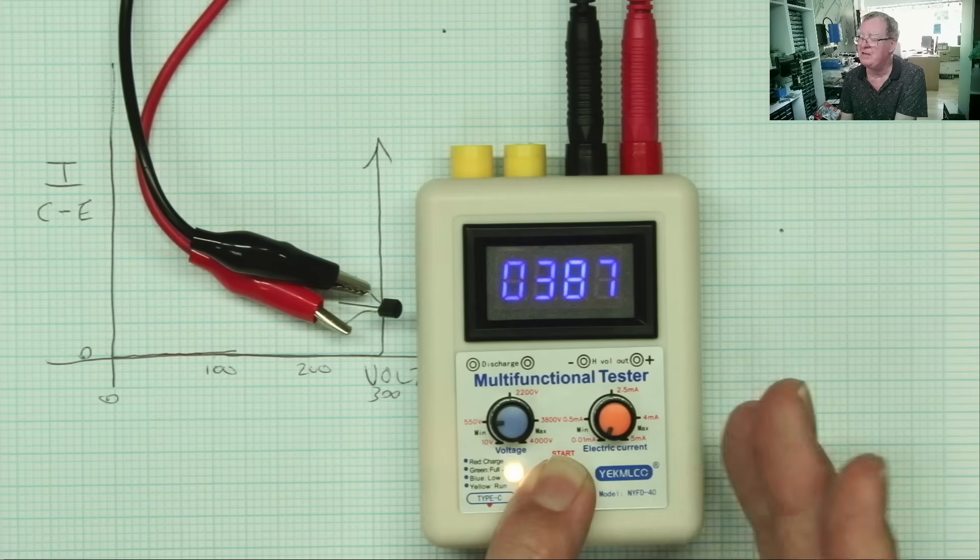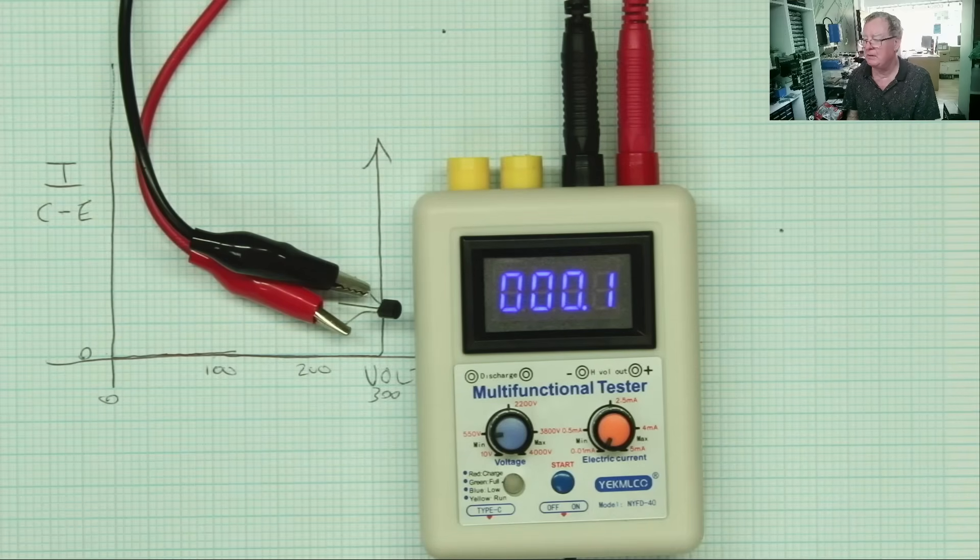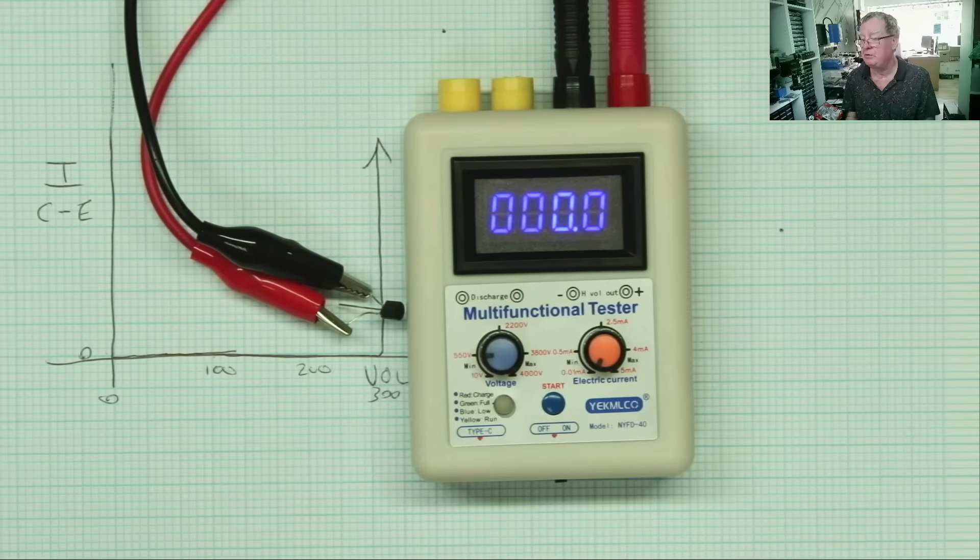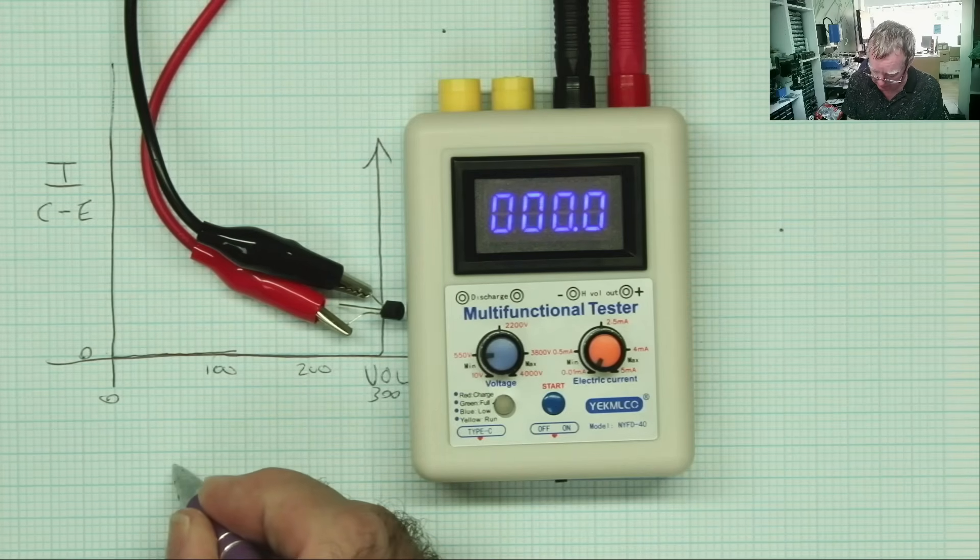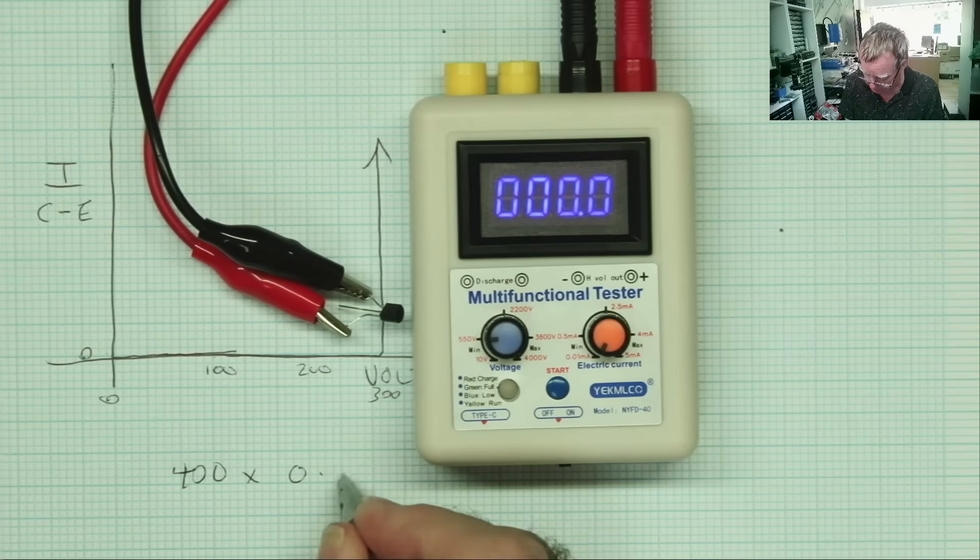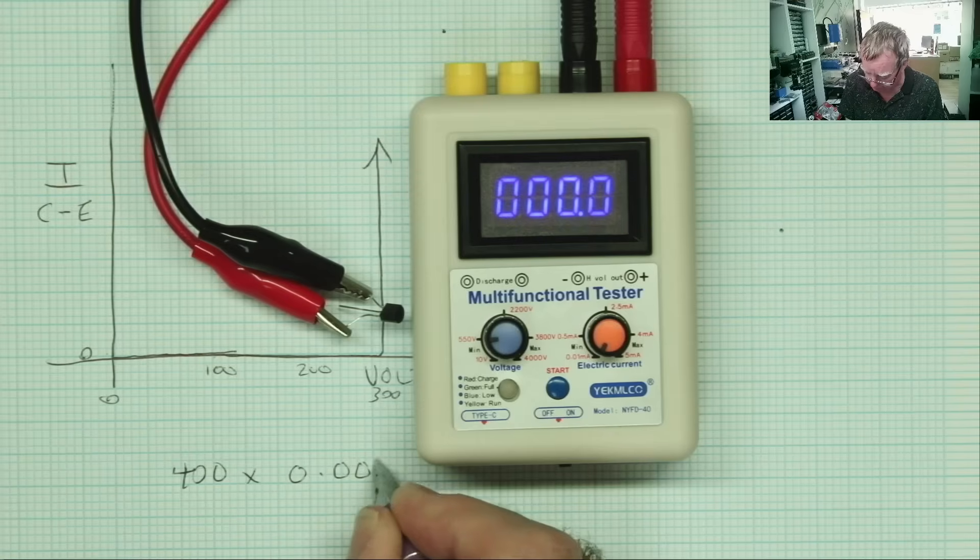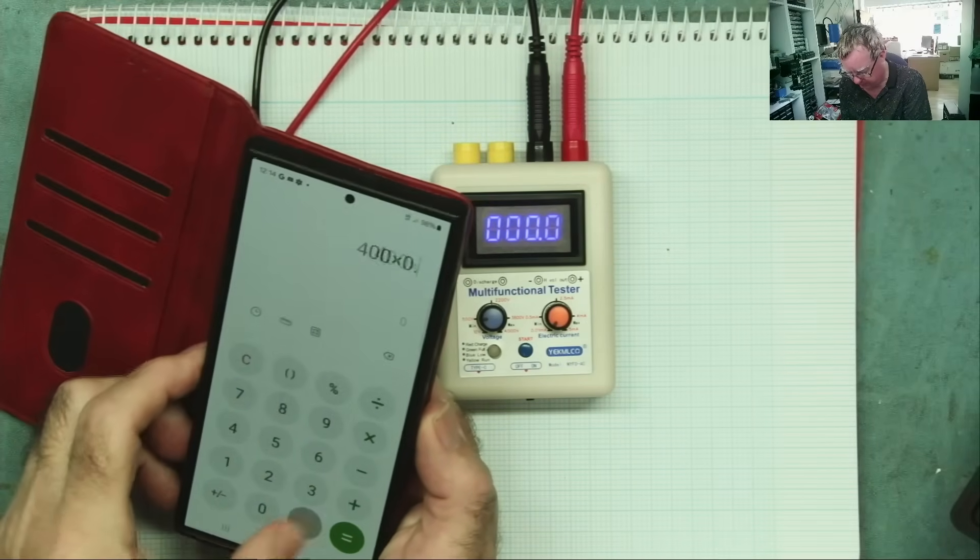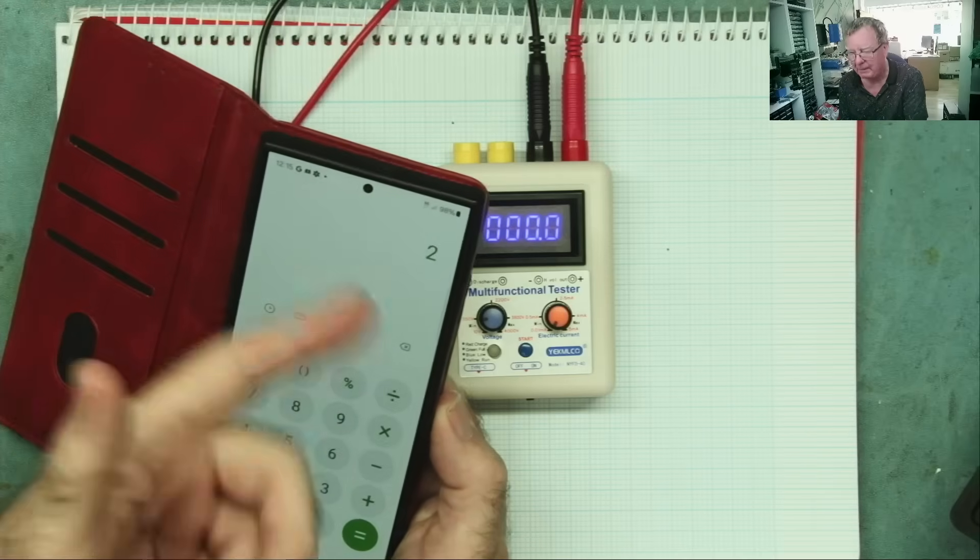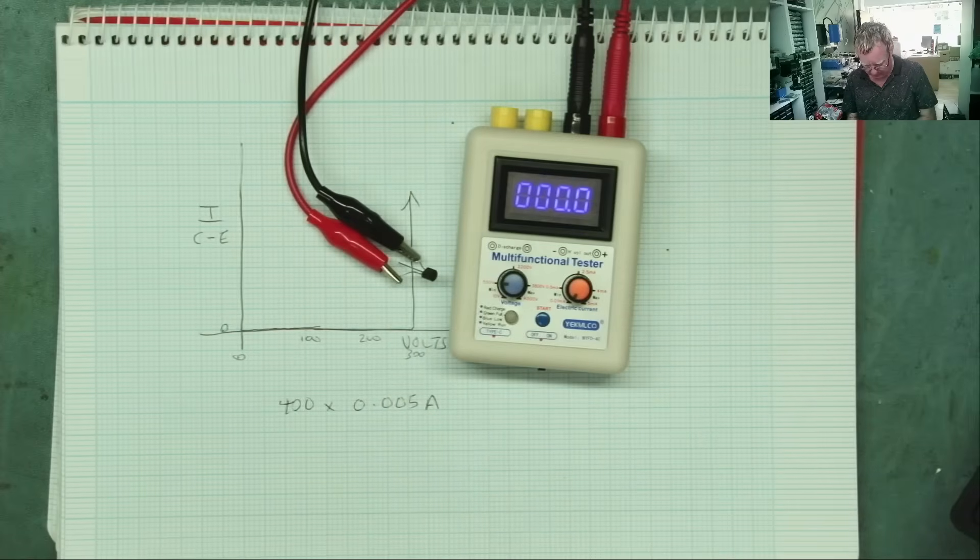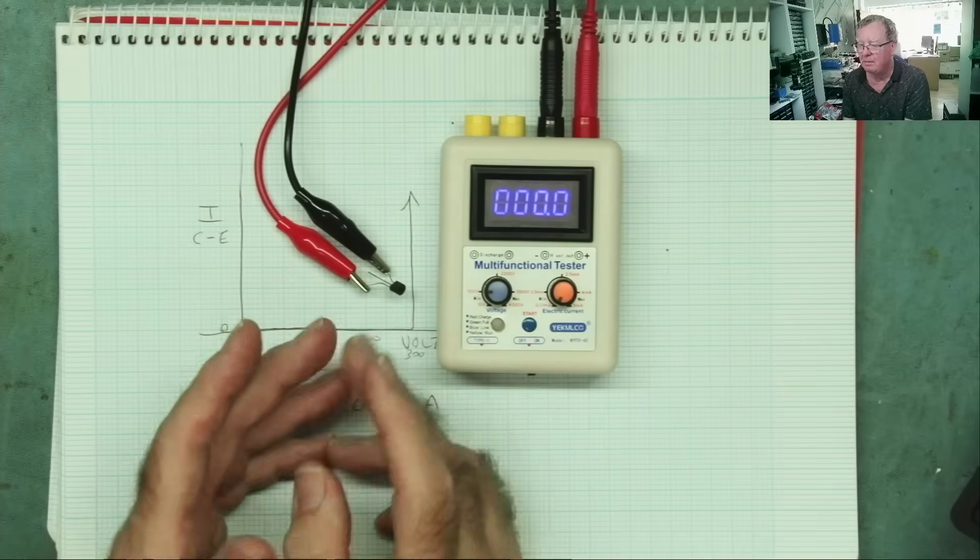I don't believe this tester continually can produce 5 milliamps high voltages. Just thinking about this, if we take a voltage of say 400, and we try to work out the wattage this is dissipating in the transistor, which is voltage times current, which is let's say 400 times, current is in amps, so 5 milliamps is 0.005 amps. And we do a little bit of maths, and we have 400 times 0.005, about 2 watts.